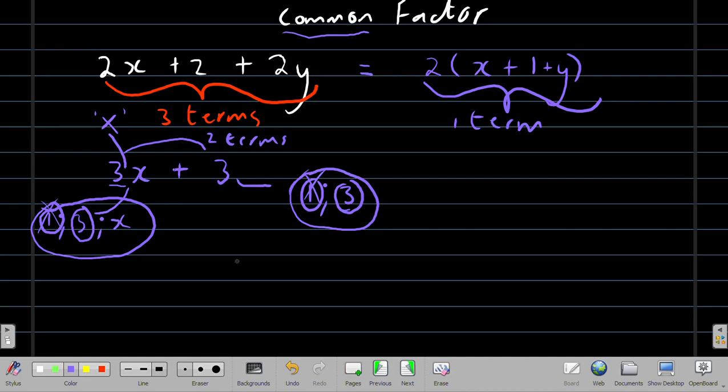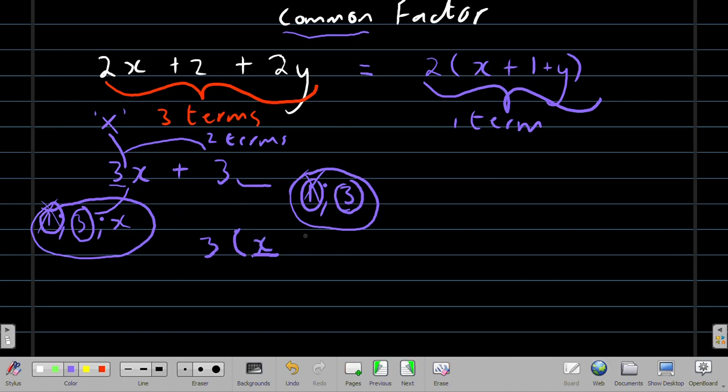So we're going to be focusing on everything but the 3. So here we have the common numbers. These are 3 and 3. So once you find the common number, the common factor, you take that out, you open up brackets, and then you basically ask yourself, what number do you have to multiply with in here in order to get 3x? So to be able to get 3x, if you have a 3, you have to multiply with x, right?